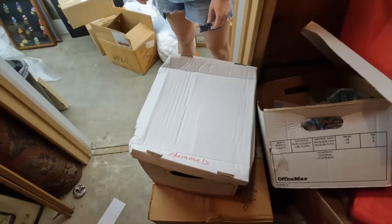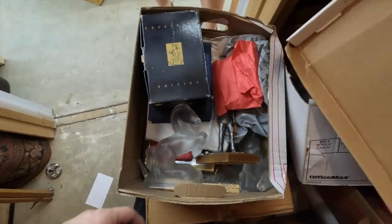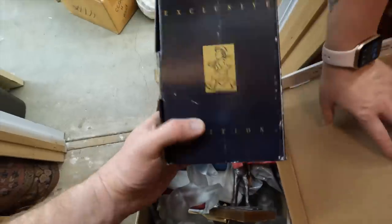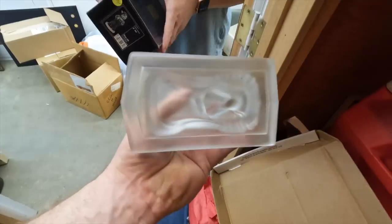Okay. All right. Let me get these boxes out of the way real quick. Take a trip to the truck. And we'll be right back. There's some good stuff in this unit. All right, guys, let's open up this box and see what we have here today. Check and see if there's anything in there. Oh, it feels empty. It feels empty.